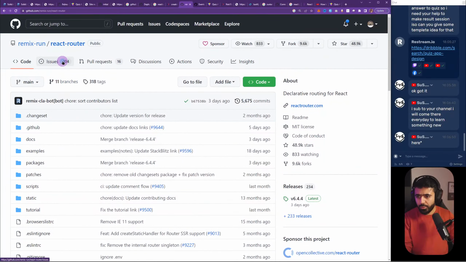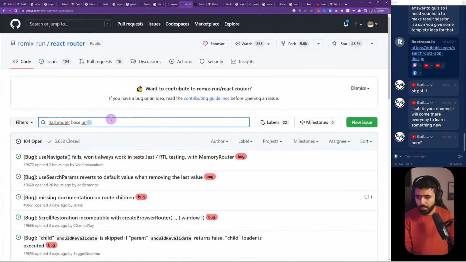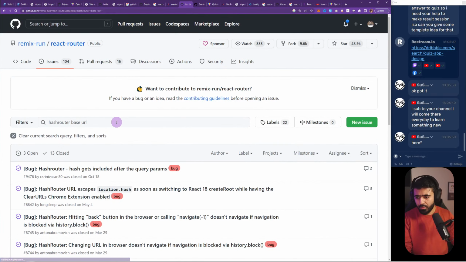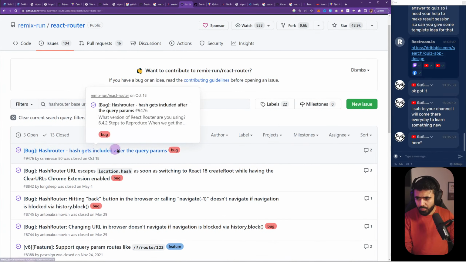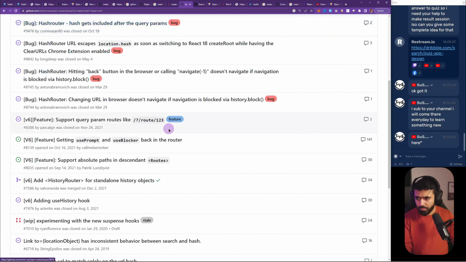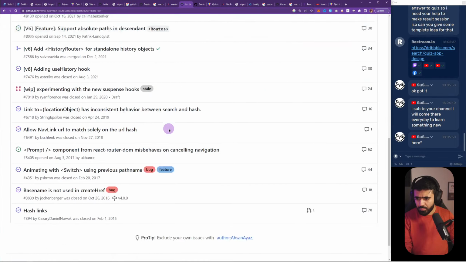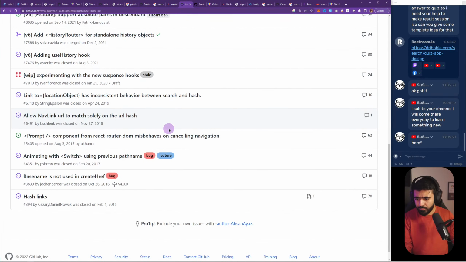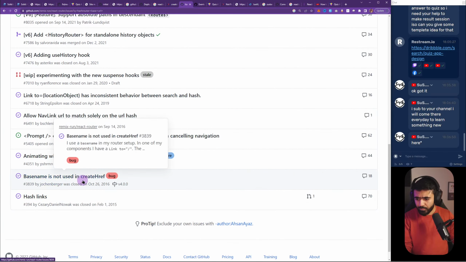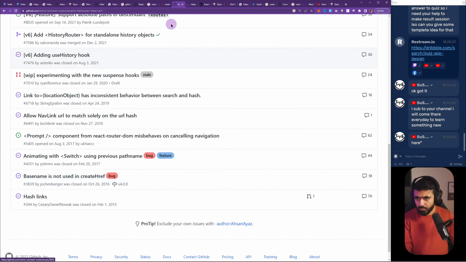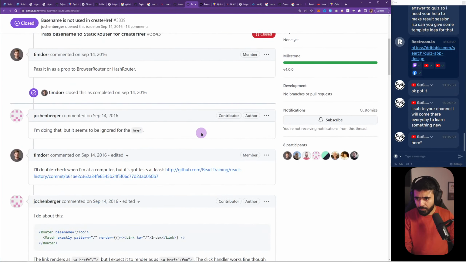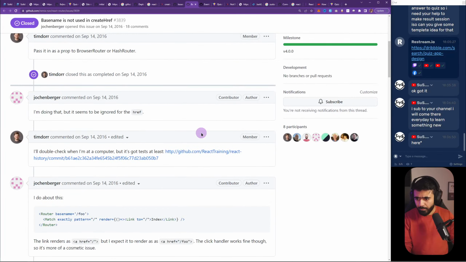So in here we could go and see hash router base URL. Path is a prop to browser router.